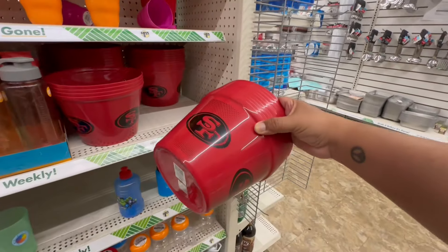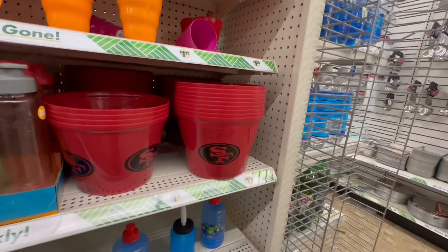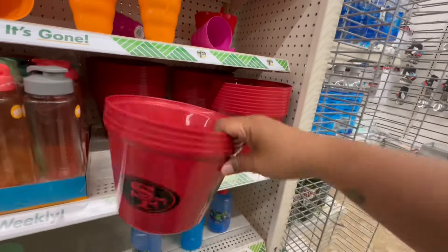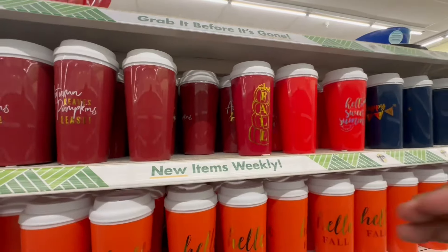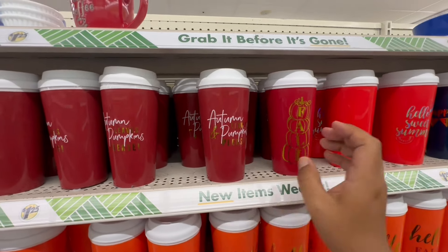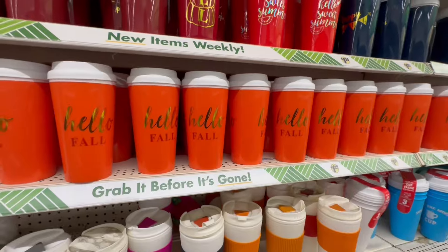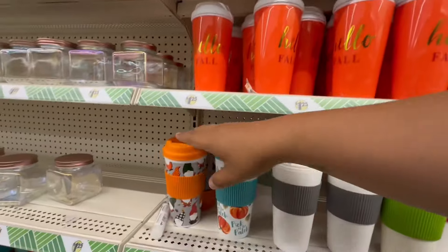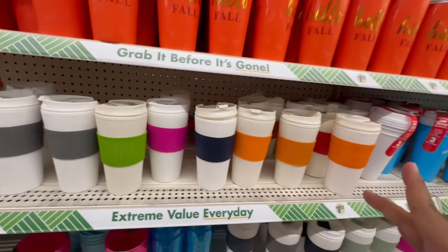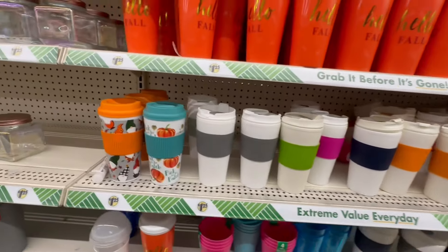Look at these — San Francisco 49ers! Since I am in the Bay Area, they always have San Francisco sports-related memorabilia. These are actually pretty decent-sized little popcorn buckets for $1.25. I know these are actually from last year or the year before, but they restocked them. This one says 'Autumn Leaves and Pumpkin Please,' and they have 'Hello Summer' and 'Hello Fall.' If you didn't find them before, they definitely have them back, and these would work well for fall time. Great deal for $1.25.